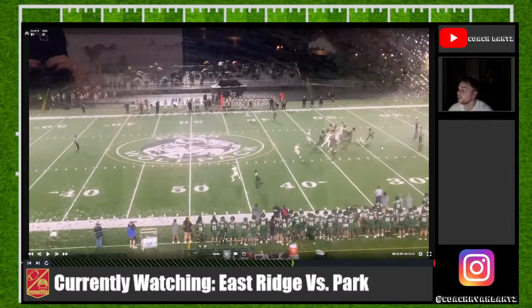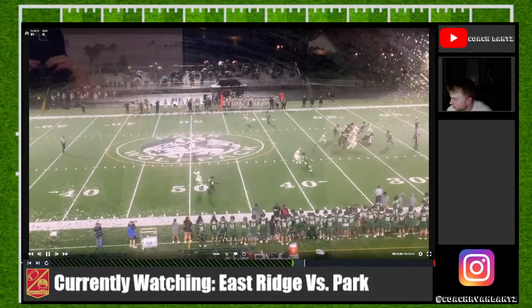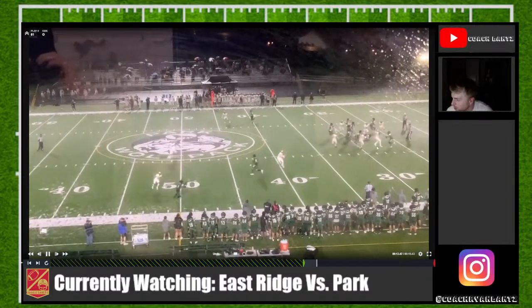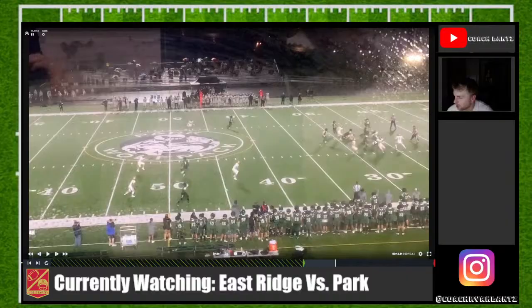He did. What did I talk about last week with that Blaine outside backer against the Anoka quarterback? Look, as soon as he jumps right here, he leaves his feet. What does the quarterback do? Reverses direction the other way. You never jump as a pass rusher.